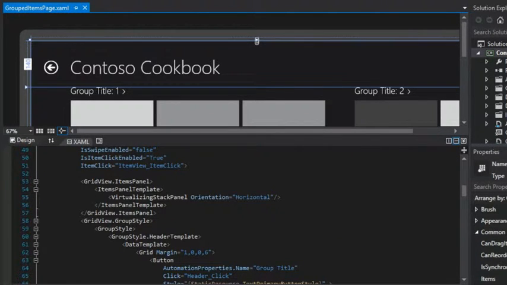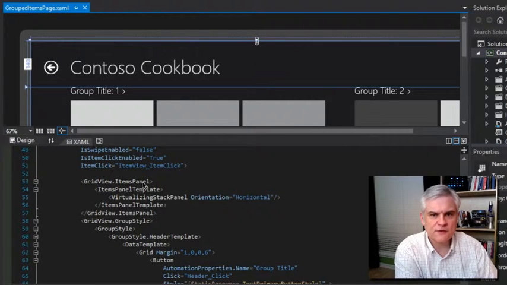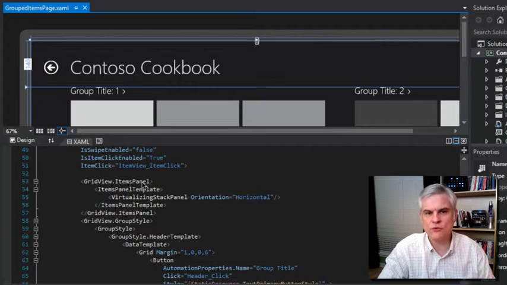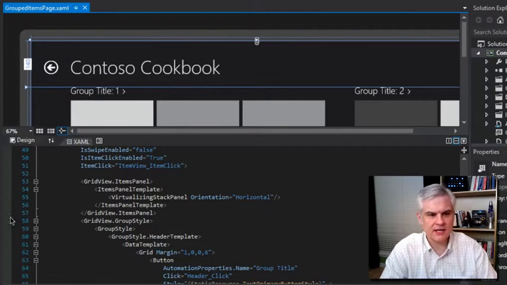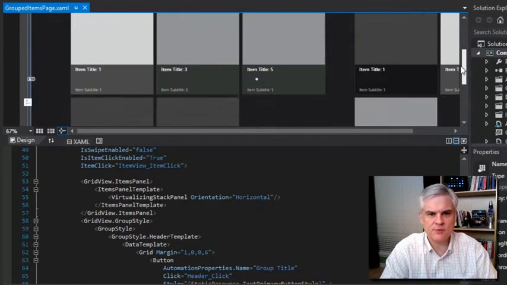It looks like there's a lot going on here, but what I want to do is dissect the most important parts. So first, remember the hierarchy of our data, that a group like Chinese food owns individual items like Chinese food recipes. The page contains a series of groupings, and each grouping represents the group and its associated items. We're only displaying the group's title, but we're also displaying each of the associated items in large squares beneath the title.